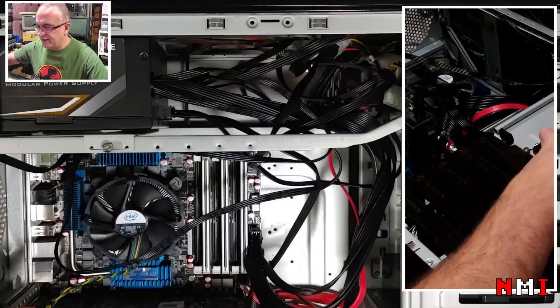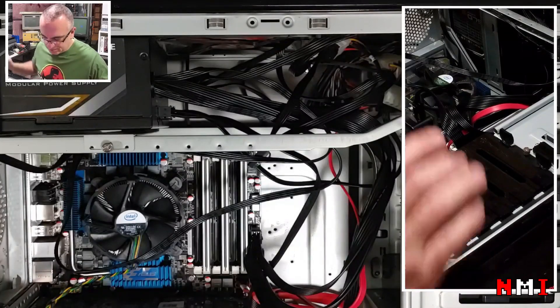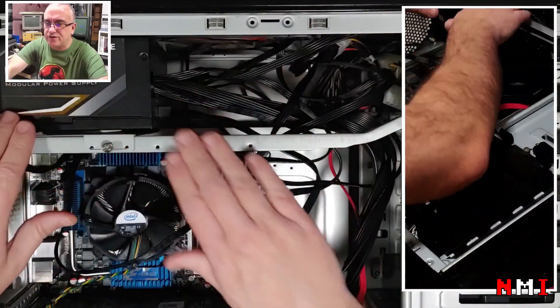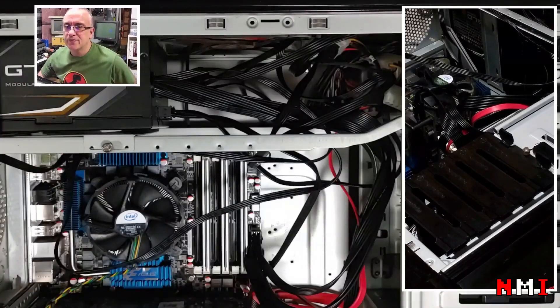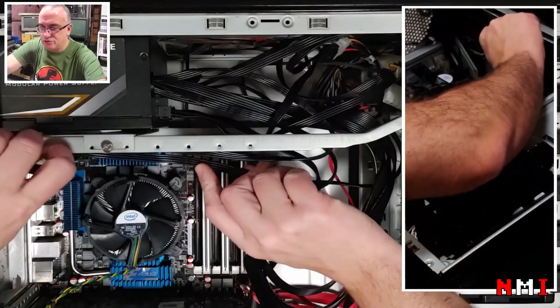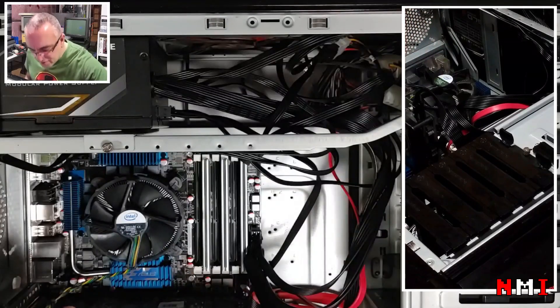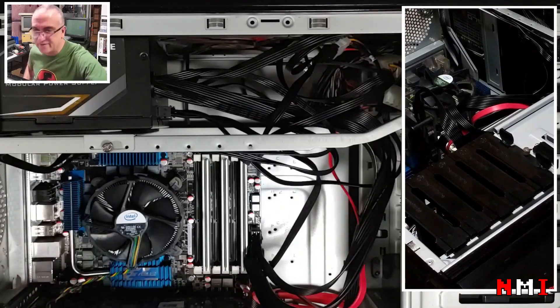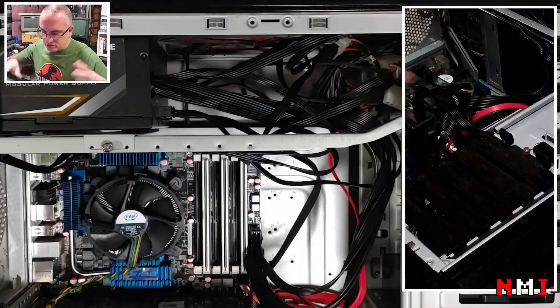I got this case and my friend asked me to install a new motherboard because the previous one wasn't working. It came with a Gigabyte 750W power supply and the cabling was already installed. I started installing the motherboard — this is an Asus P60, which I like a lot because it has six Serial ATA ports, a Parallel ATA port, a floppy interface, PCI slots, and a PCI Express slot — it's a hybrid motherboard between older and newer technology.